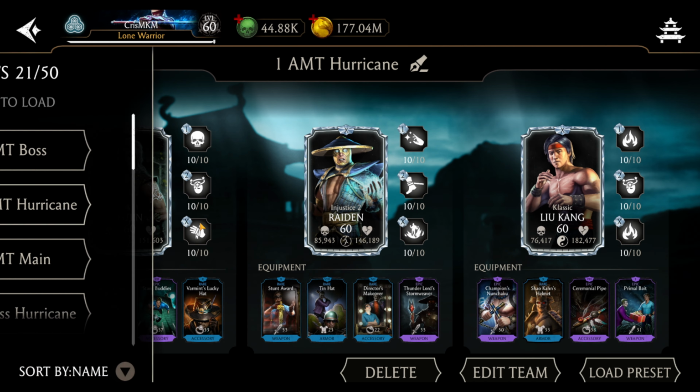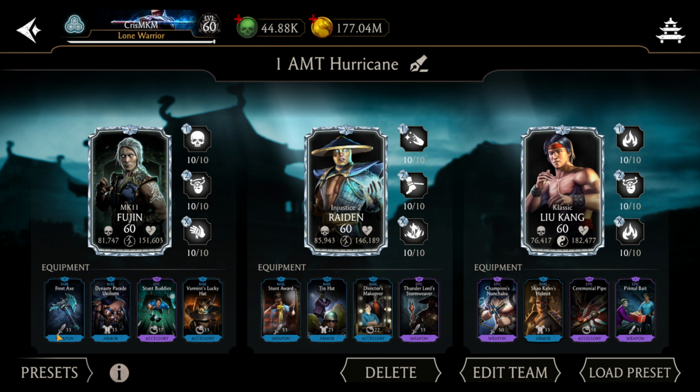For the second one, guys, I use the Hurricane. What is my Hurricane? Yes, this is my Hurricane team. So I'm going to be using Fujin to apply the Hurricane. I put the Dynasty Parade uniform to apply Shield Break because Shield Break increases the Hurricane damage. So that's it. Stunt Buddies is just to give me health boost. And the Lucky Hat just to give shield. Also, my Fujin has a chance to power seal on basic attacks, and I'm going to snare them with the weak point attack.